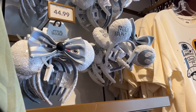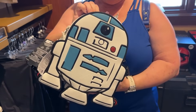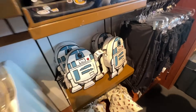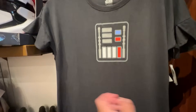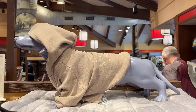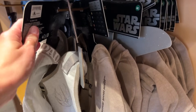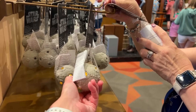We found R2-D2 ears for $44.99 and they say 'Beep Boop' on the back. There's also a bag — it's really heavy, and it might be a side bag at $75. There's a cute t-shirt dress here with Darth Vader for $49.99 — get the ears to match! They also have padawan dog items: one with a little hood on the back that says 'Sit and Stay You Will' — $39.99. And there's a Death Star dog toy that lights up for $17.99. So cool!